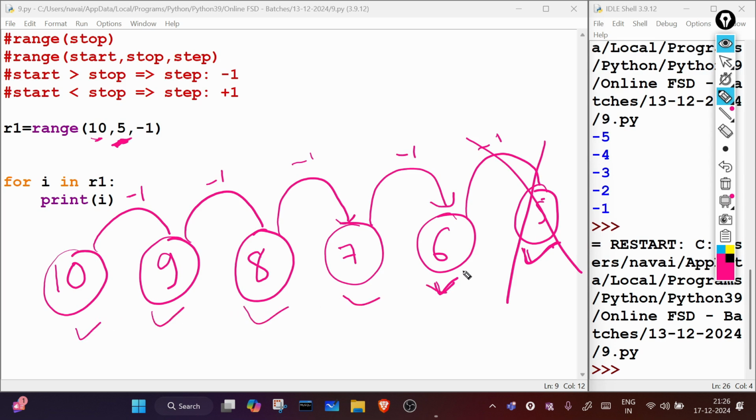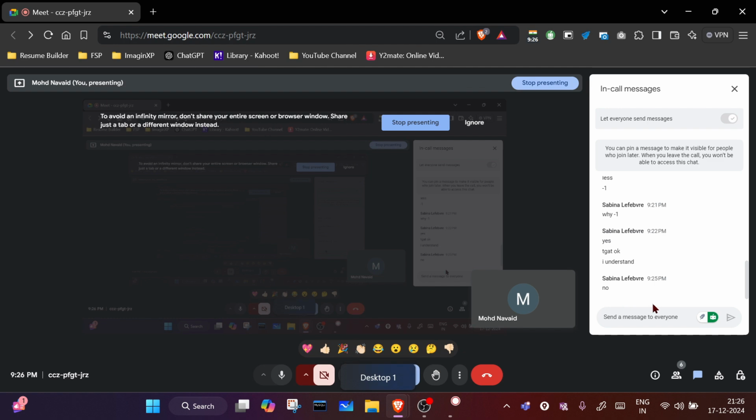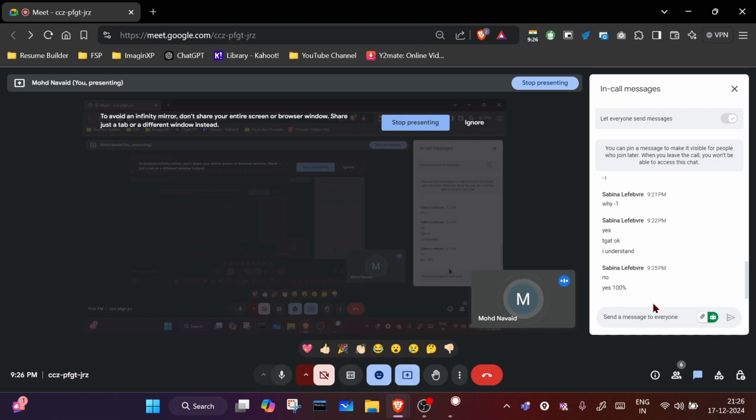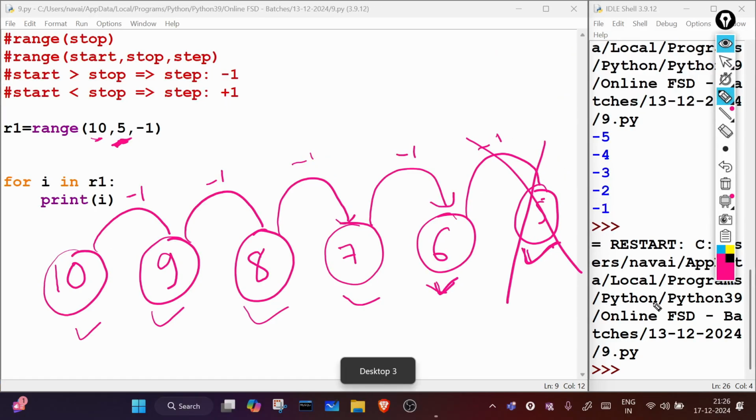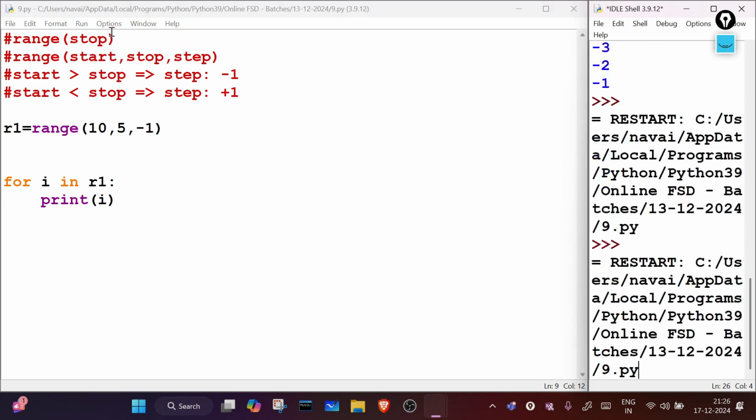Are you guys understanding this? Are you really understanding this? Yes or no? Yes, sir. But others? Previously your screen was lagging. My screen was lagging. Okay. But now is it clear? Yes, clear. Okay, fine. Let me know if my screen is not properly visible or my audio is not properly audible, so you can tell me.